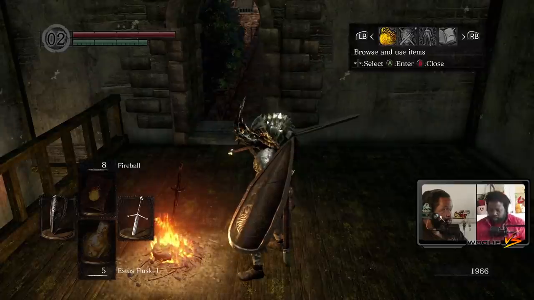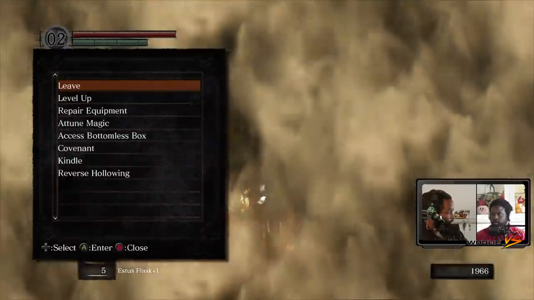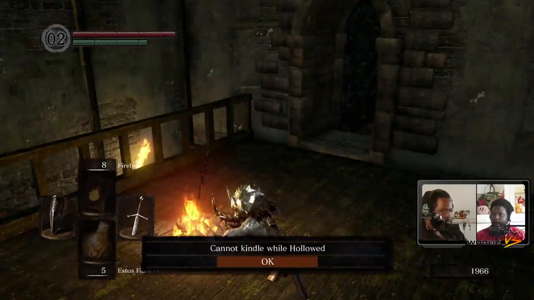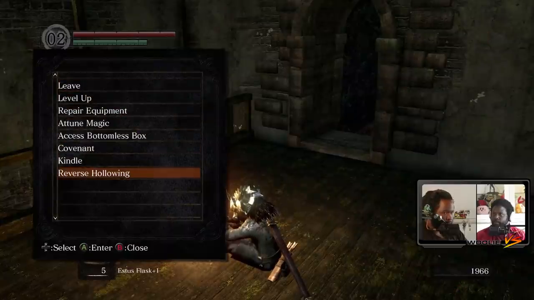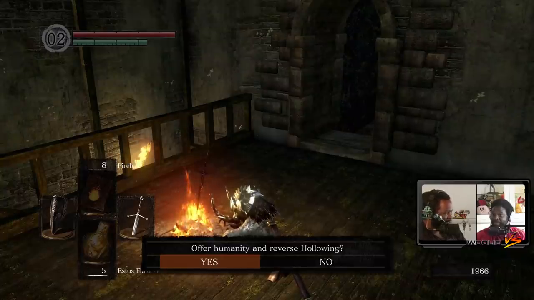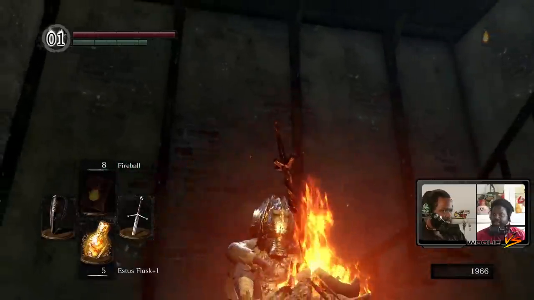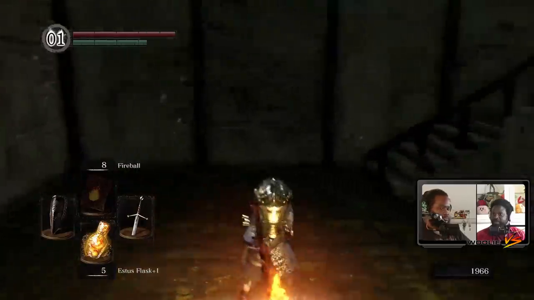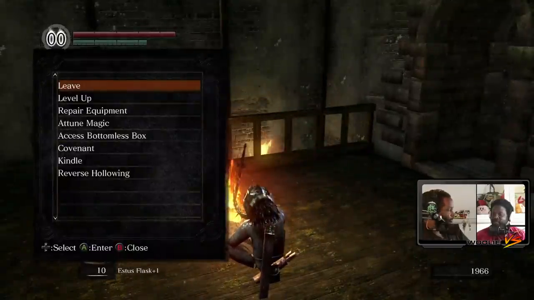So what you could do is you could make that bonfire give you more than 5 Estus by kindling it. And it would give me 10. Yes. So can't be doing it while hollowed, so you have to first reverse hollowing, which takes 1. Now you're going to become human. Okay. Which means you'll be online and, you know, invadable/helpable. And we're doing it. And then 2. And you can get that Estus. Kindle. There you go. Yo. Now you got 10 sips. To the fire. And this is a good place to put 10 sips. And every time I come here, it will be 10.